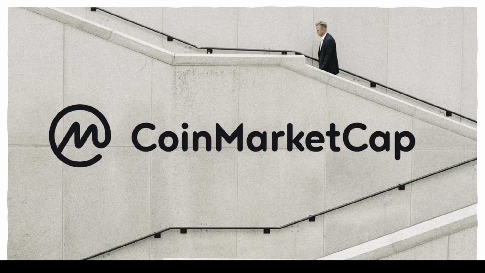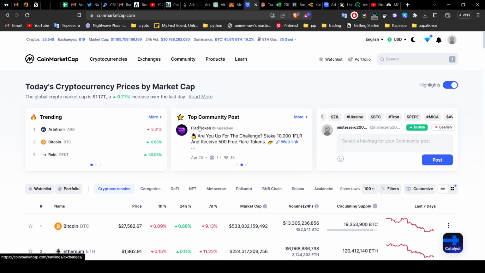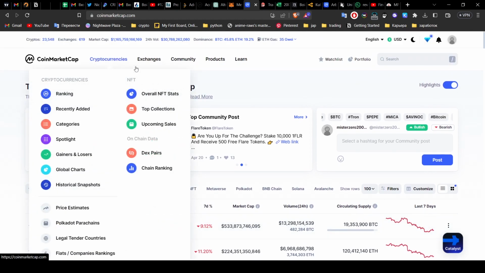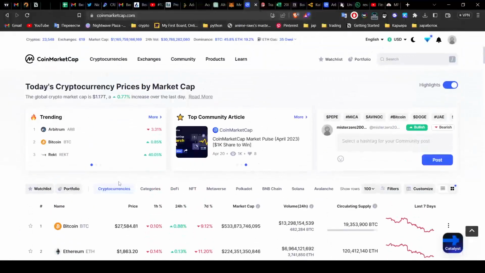Now let's also mention a very important and useful tool for every crypto trader and people who are interested in blockchain technologies. This is CoinMarketCap. That's how the CoinMarketCap main page looks. There are a lot of useful tools here. For example, you can look at the top cryptocurrencies right on the main page.